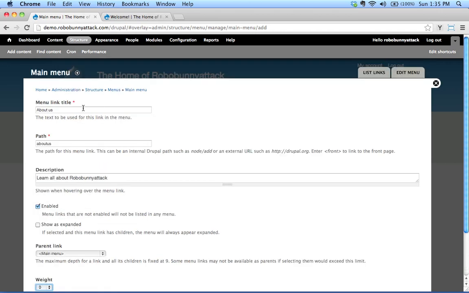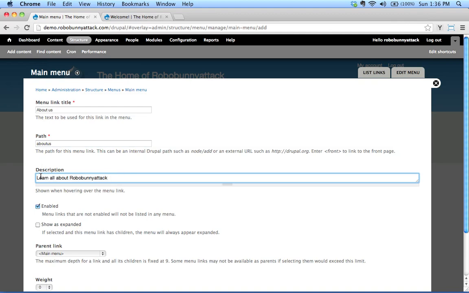Okay? All right, so let's just review, we've got the menu link title up here. This is the text that's going to show up in the tab. The path, this is telling Drupal where we're going to redirect the person once they click on this. Where are we going to send them from within the site? And I've got an internal Drupal path here, so that's cool. This is why it's really good to create those aliases, because if you hadn't created that alias, you would have had to write something like node/36 or whatever it was, and we just don't have room in our brains to remember that sort of thing.